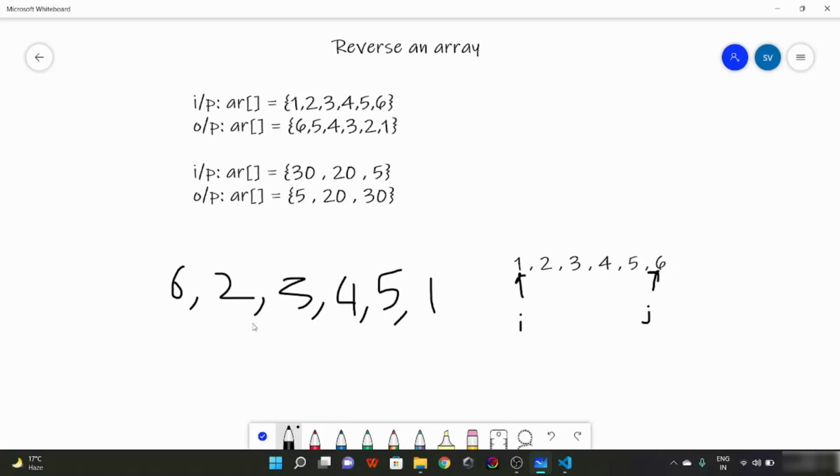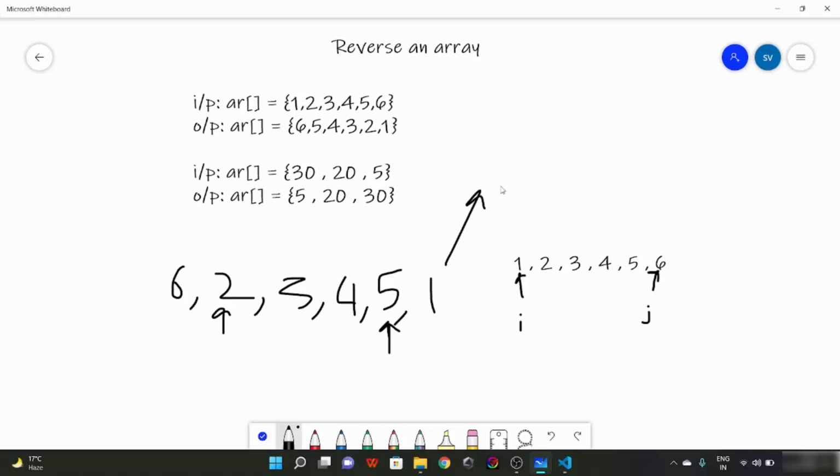Yeah, so we are going to move our I one place ahead, meaning I would point here, and our J will move one place back, meaning J will be here.